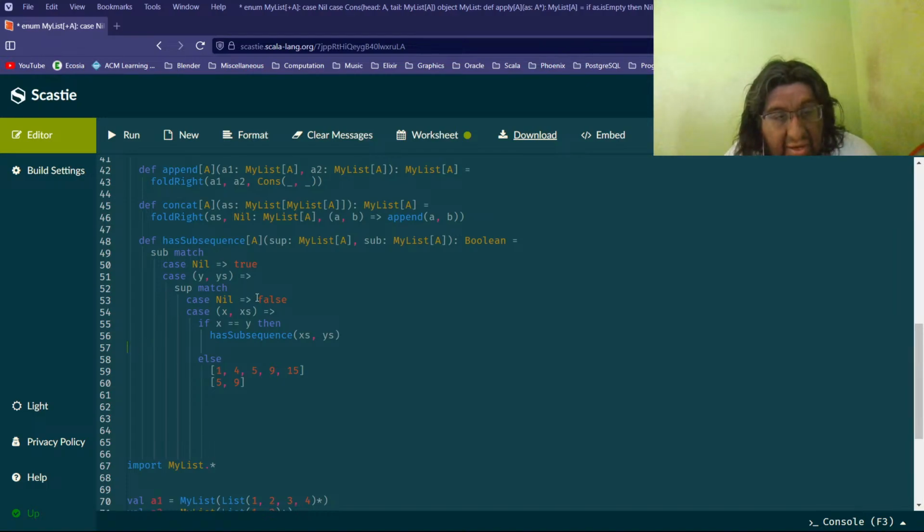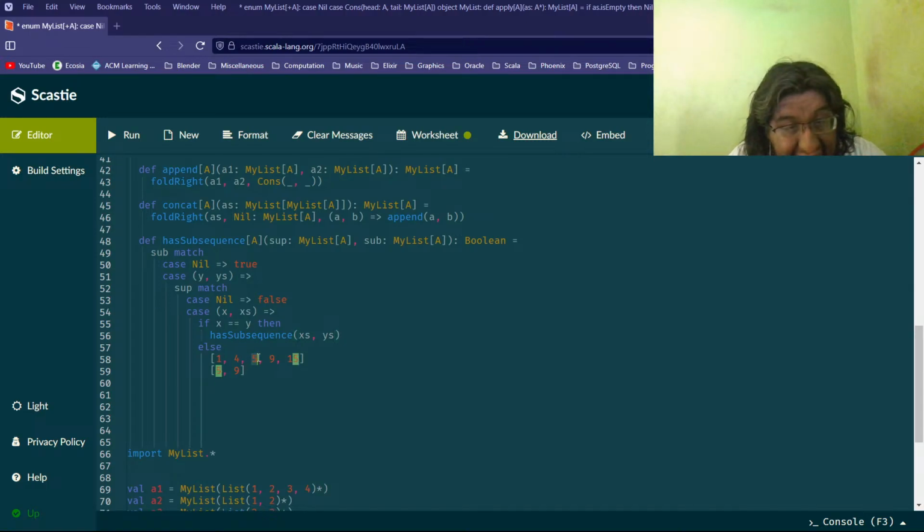But now if they are unequal, which is this case, look at this, they are unequal, but we have the subsequence in here. Look at this. We need to get rid of this one and retain this part. So it can get rid of this, it can get rid of this, and arrive to the happy place. You see?